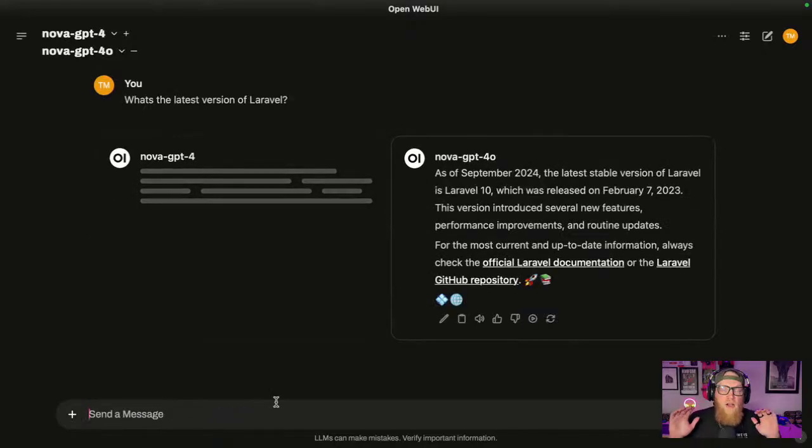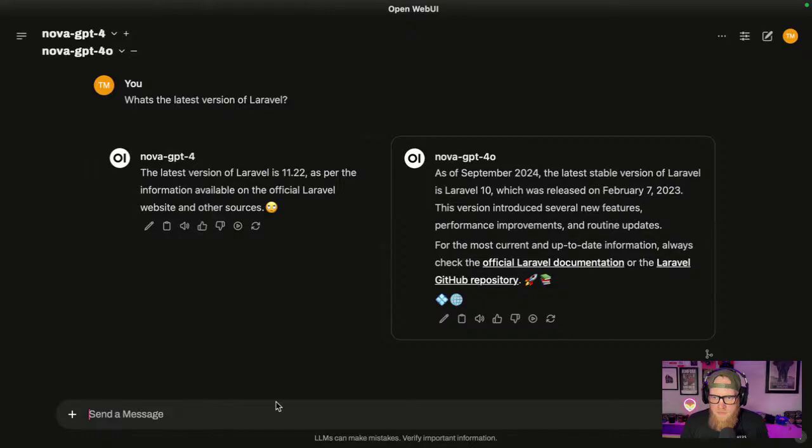Open Web UI is an amazing tool, an amazing front end to large language models. All right, so we'll see here we have both responses from both agents. This is exactly what I expected. The GPT-4o, the non-tool enabled engine, responded a little quicker, but it got the answer wrong because the knowledge cutoff of the LLM stops at a certain date. I can't remember what the cutoff is for 4o, but it's only aware of Laravel 10, whereas the search-enabled agent was able to tell us correctly that it's an 11.22.